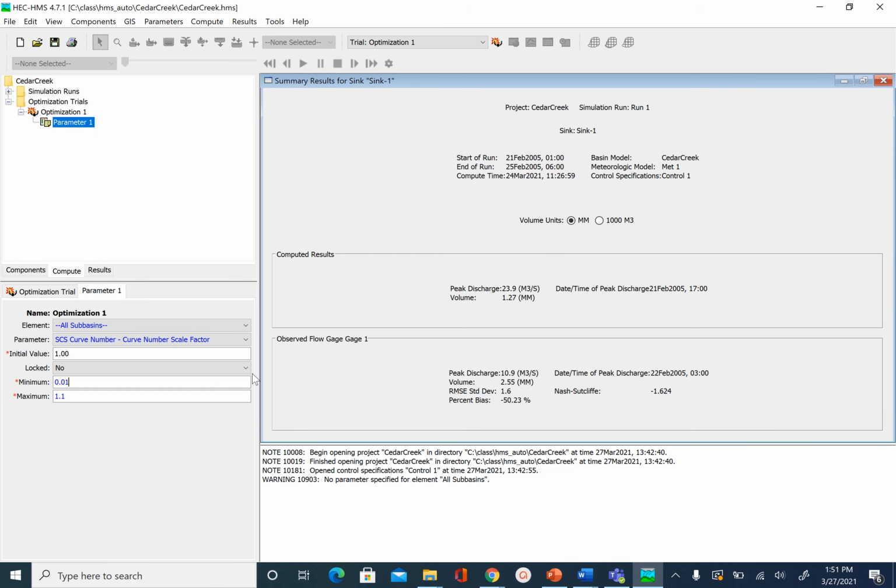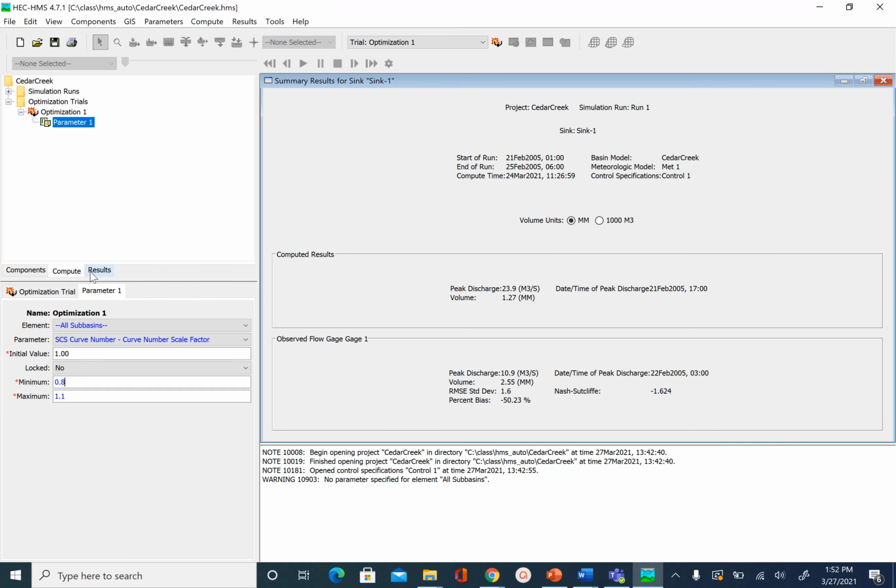And then also the minimum is 0.8, let's say. And this range you can play around later depending on how satisfactory or unsatisfactory your results are. So let's go with this one parameter first and see how our optimization will perform and how close those two hydrographs come, and then we can add more parameters.